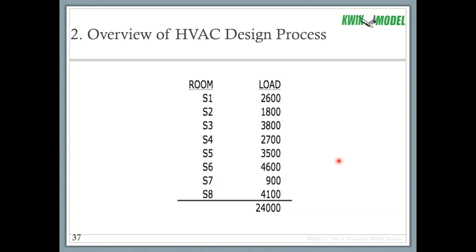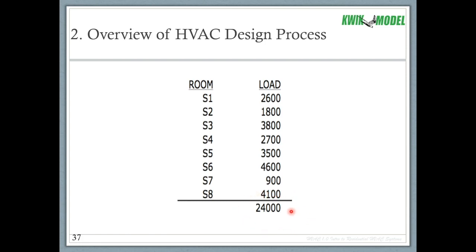So here's some example load calculations. Let's say we were using a software program and we plugged in all the information about the house and did our load calculations, and this is what comes out. Room S1, or supply register 1, has a heating load of 2600 BTUs per hour. This room 1800, this room 3800, and so on. You can look at these and say, this one's a lot higher than this one. This might be a bathroom, this might be the kitchen, but it doesn't matter. These are the important numbers right here. The other important number is what do they add up to? What is your total? We have a nice round number here of 24,000 BTUs.